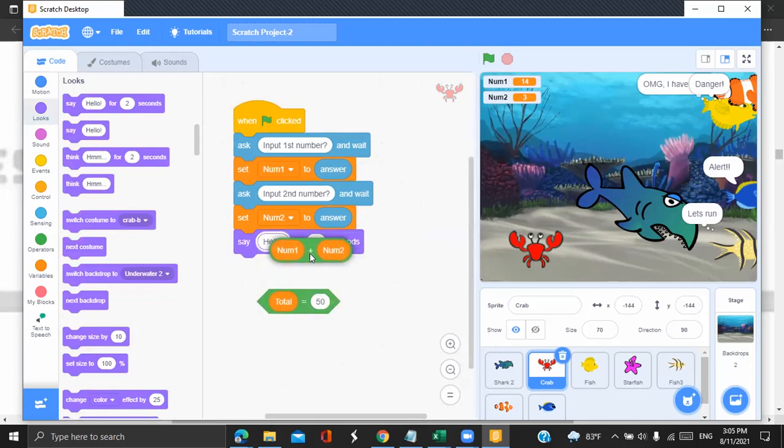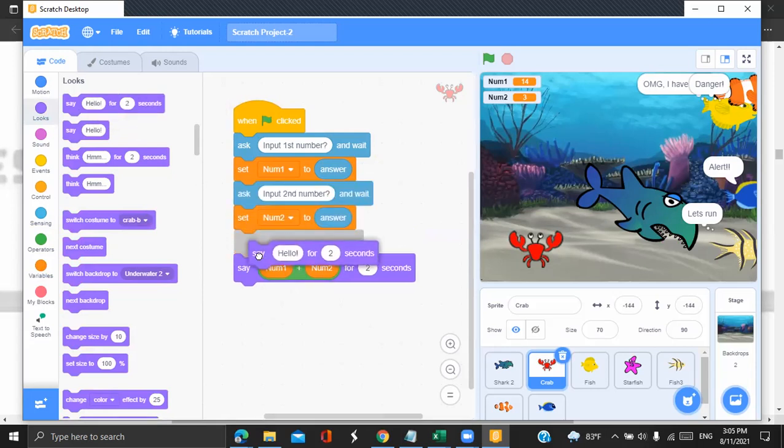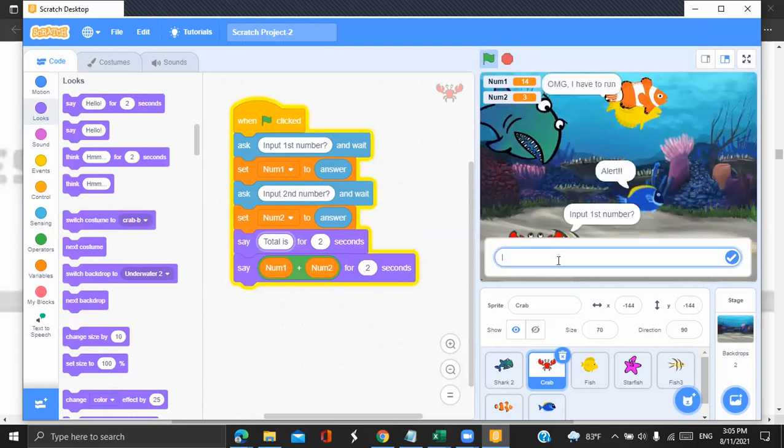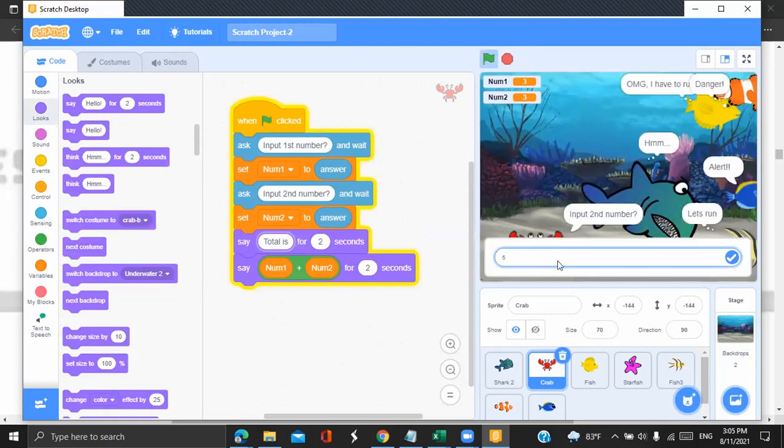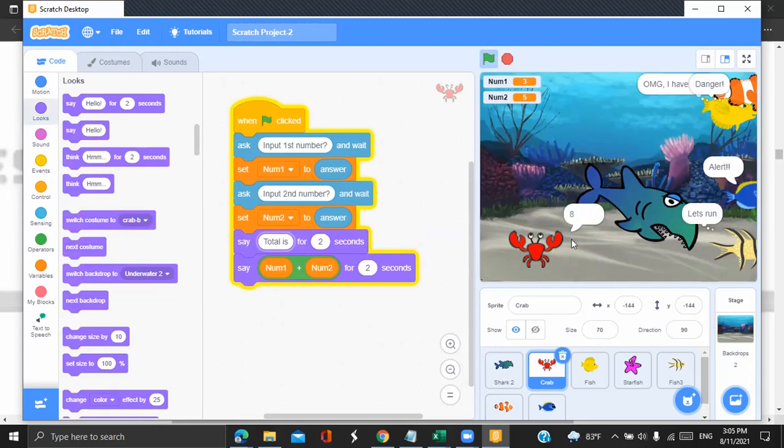Yeah, I think I can straight away say this thing. No need of total variable actually, right? We can just say that this is a total is, and say total, right? This is it. I have to run. Can you see, right?